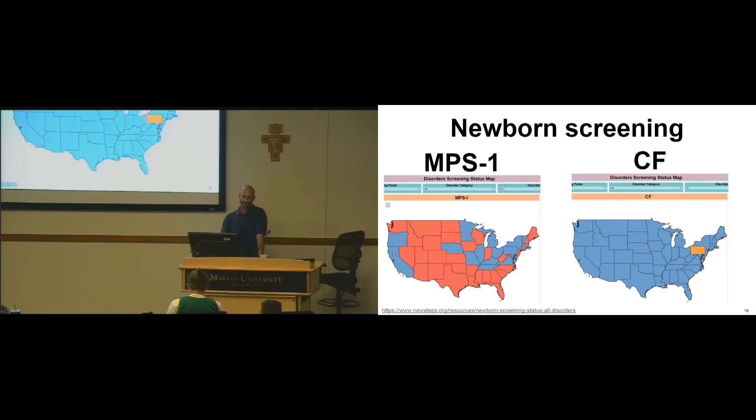Why does this matter? Because in California, your patient would come in if they had MPS1, and you wouldn't be diagnosing them based on a phenotype — you would just know that from their electronic medical record. Whereas Indiana, surrounded in blue, we do not have that. So in this state, in the clinic, you could have a child that has MPS1 and you wouldn't know. You'd have to detect that from a developmental delay.